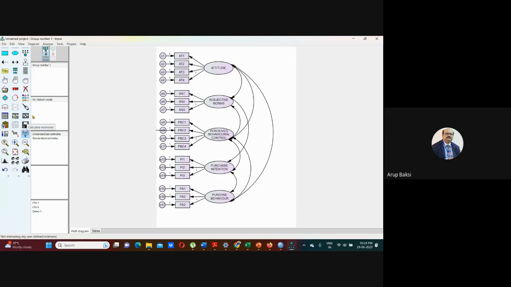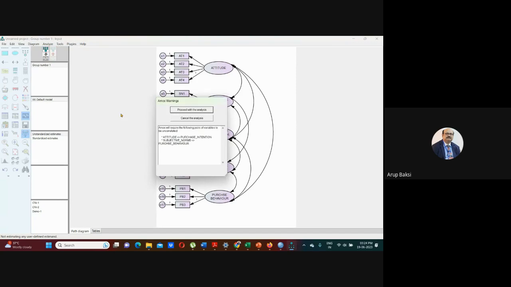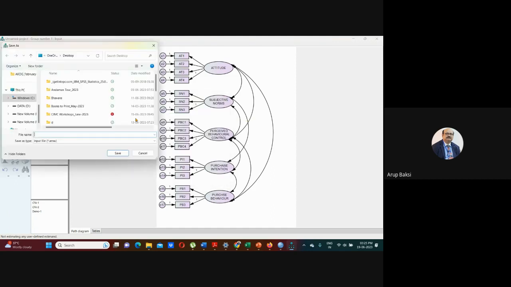So the moment I am clicking this, this is prompting me to save the data. So let me just save this data as CFA1.